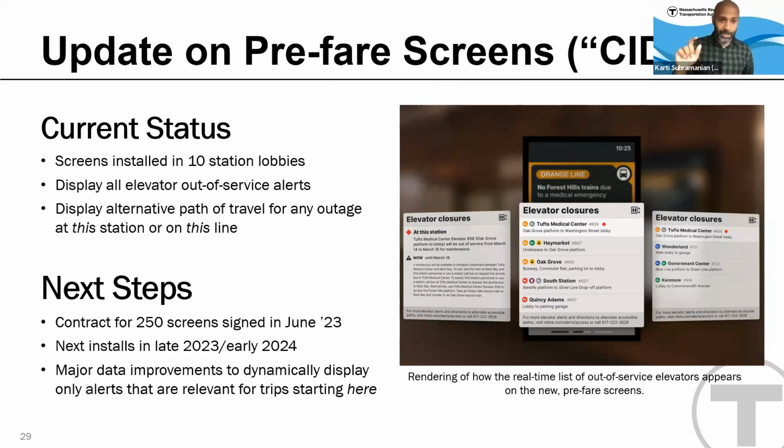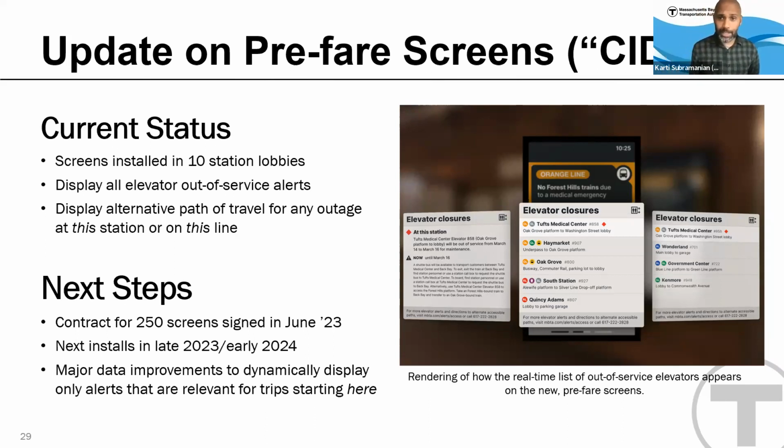So for context, yes, I will speak more slowly. I'm sorry, it's a bad habit. As soon as an elevator is reported out of service to the maintenance control center, that auto-creates an alert that you can then find on mbta.com. It could be sent out to you via T-alerts, and it shows up on digital screens. That happens sort of instantaneously. Also, it shows up in the elevator escalator hotline that was mentioned.